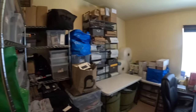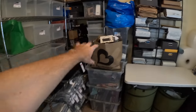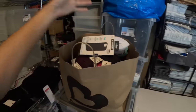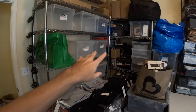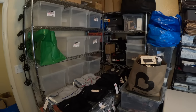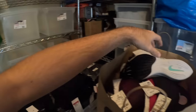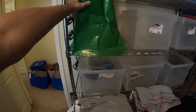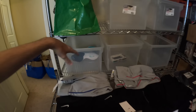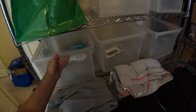As you can see, we cram everything in here — when you're operating out of your house you have to utilize every bit of space you can. On the left hand side we've got some new inventory that just came in from a Burlington bag. What we do with any new inventory, as soon as we get it in, we sort it into our 'needs listing' area. Both of these tall metal racks are used for items that need to be listed or incoming inventory. For instance, we'll sort out electronics, shoes — I'll either put them in totes or in these green or blue bags to keep them organized and make listing a lot easier.